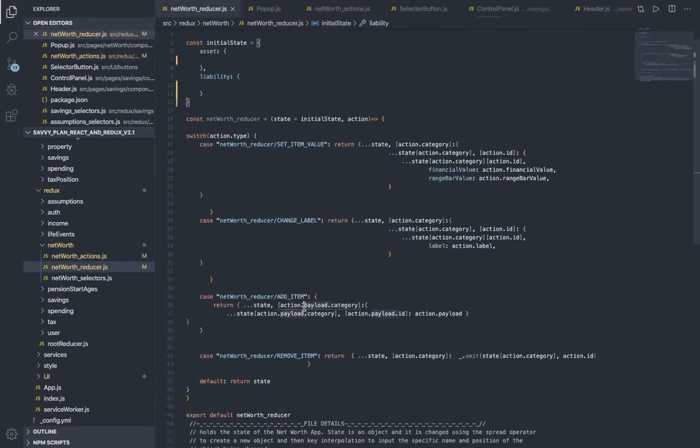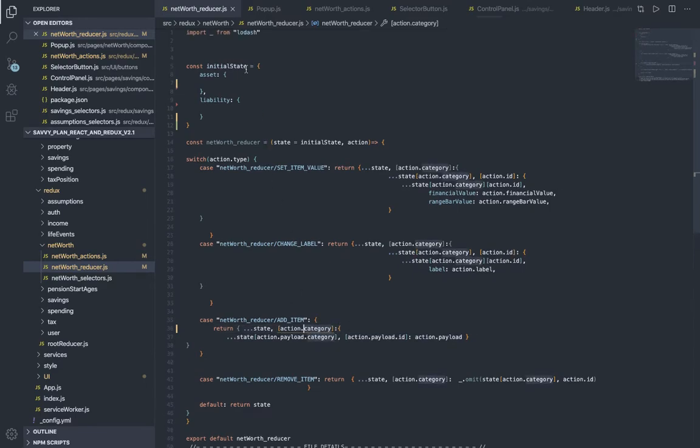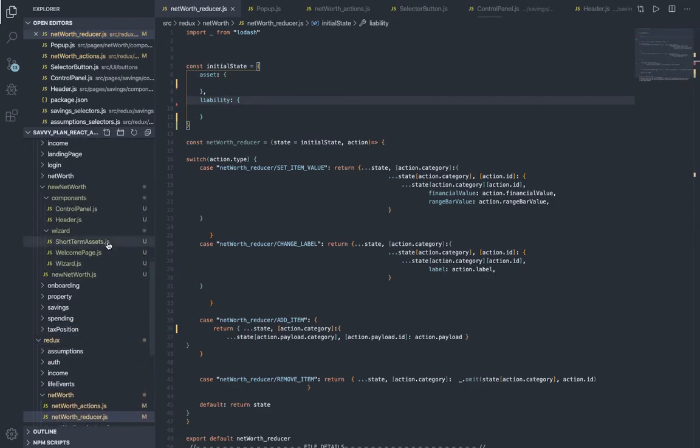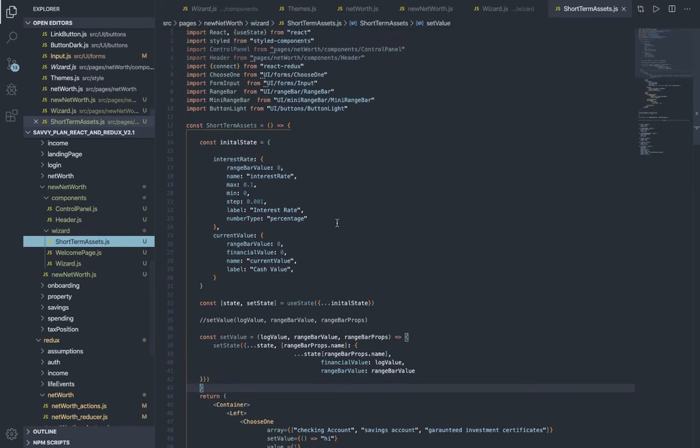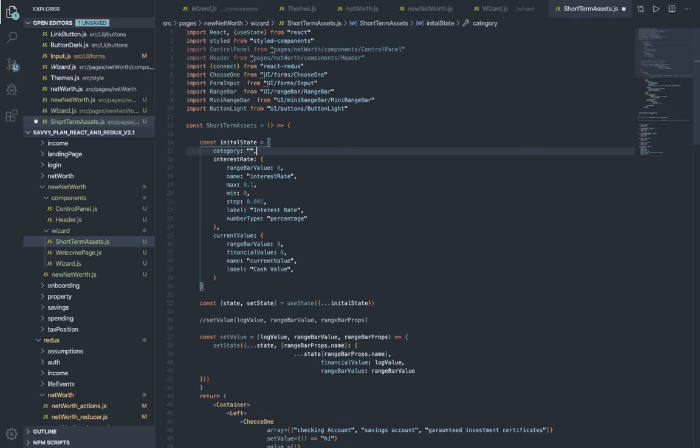So action.category. Each item that we have in our state has to be referencing whether it's an asset or a liability. So I want to go into my short-term assets and make, for my initial state, a category. And the category will either be asset or liability. So I'll be able to change that in the wizard that's rendering it.